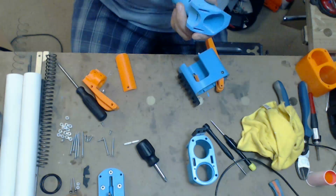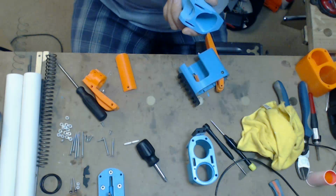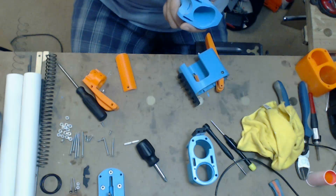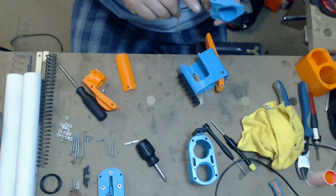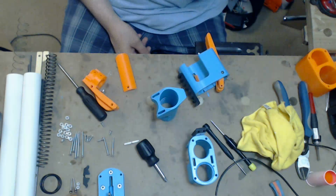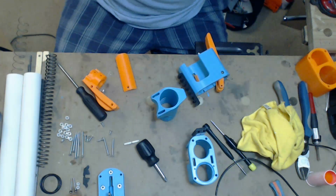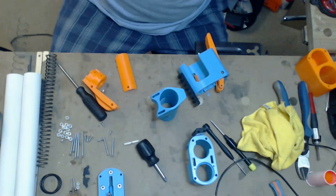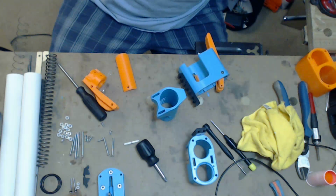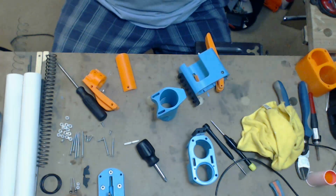But yeah, it's a fun blaster. It's not the most efficient thing. I see a lot of people trying to get high FPS out of them. Like someone built a sniper barrel for it, and I don't really see the point of it. It kind of takes away the whole appeal of the blaster. I mean, if you want a 100 FPS plus blaster, there's already better things out there, like Caliburns and whatnot.